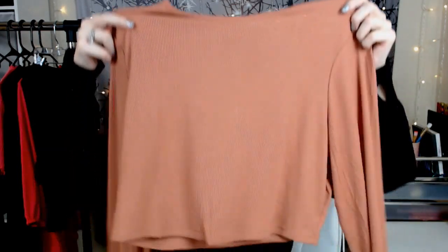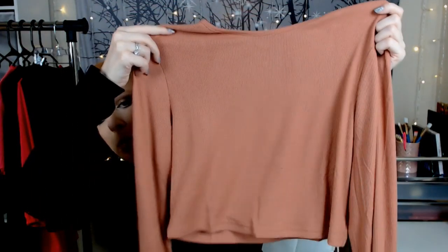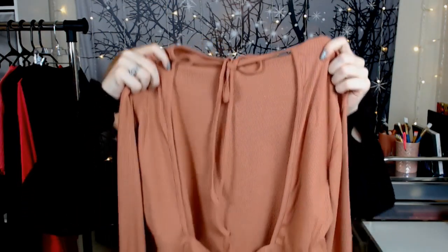This one is also a different color — a salmon-y, kind of pink color — and it's long-sleeved but a true crop. It crops a little bit more than the other two I showed you. This one almost reminds me of more of a yoga top, especially in the back. If I turn it around, you can see that tie detail, and it's mostly open except for a small panel down below. It would be really cute with a bralette or a sports bra with some leggings. I'm really excited about this color — I feel like it looks really good with my skin tone. It would also look beautiful with a really deep skin tone.